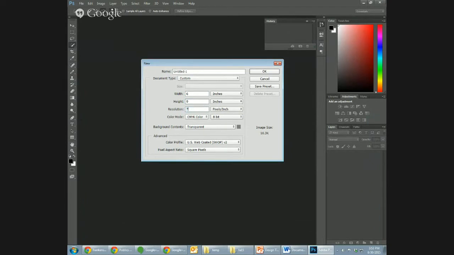Often resolution will default to 72. That's screen resolution. We want it to be 300. That is standard print resolution. So 6 by 9 inches, 300 resolution. Our color mode, ultimately, will be CMYK. That tends to be what you use for print. Even if it's in another color mode, generally it gets transformed into CMYK, because if you're going to be using a 4-color print process, that means they're going to be using those 4 inks.